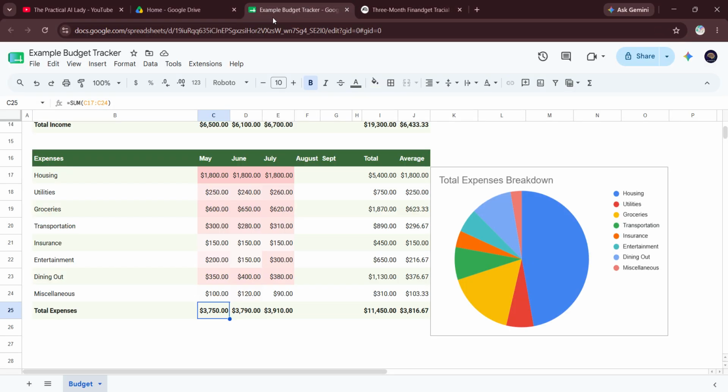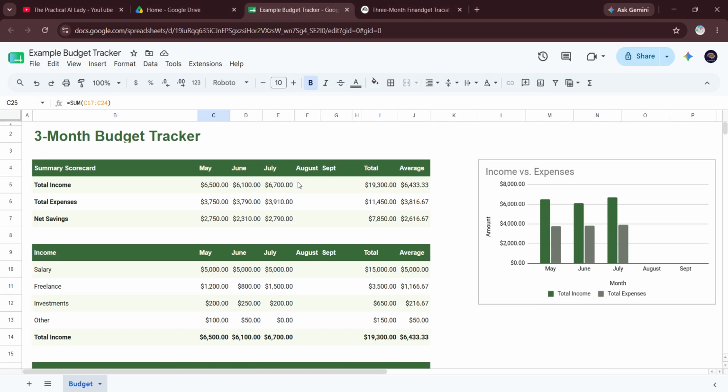Now, if I update this spreadsheet, let's say I put in August, and let's keep things about the same. So let's do 6,000, and then let's say we had a really crazy month, went wild. It was August, it was summer, so we spent 4,000, and so our net savings would be about $2,000. And then let's say in September, I don't know whose expenses these are. They look nice.